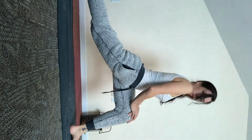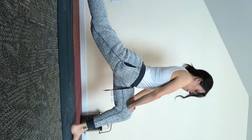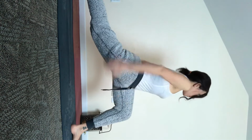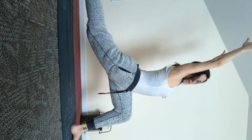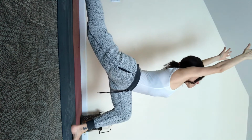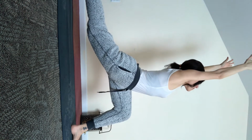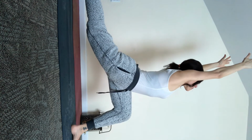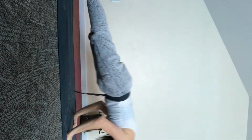Bring that lifted leg forward into a lunge. Bring your torso up. There's many things you can do with your arms here. You can place them on your knee. You can raise them above your head. But if balance is an issue, I would keep my hands on my knee, torso straight. This helps strengthen your torso and your legs.